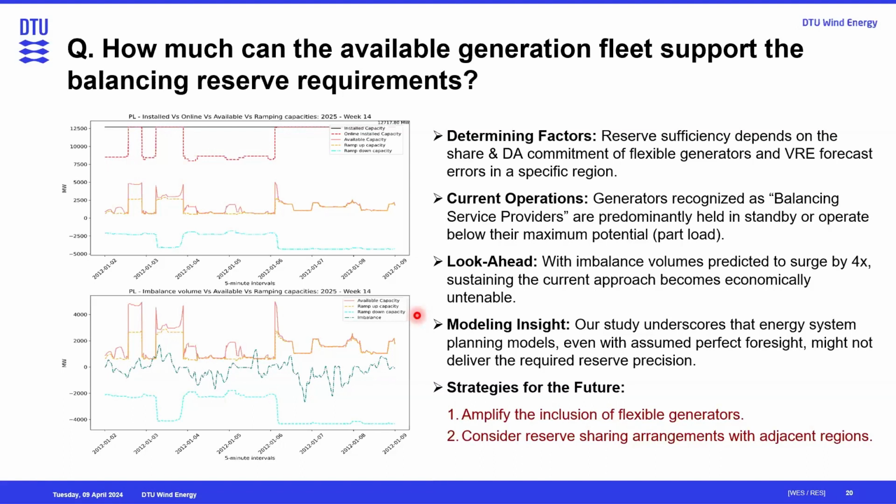And then the blue one is the ramp down capacity, how much you can reduce the generation in the other direction. So very often we see reports saying we would need this many terawatt hours of energy, and that is the adequacy studies, which only give the black line. It does not tell anything about the other lines. And you can see between the black line and the yellow line, there's a huge gap.